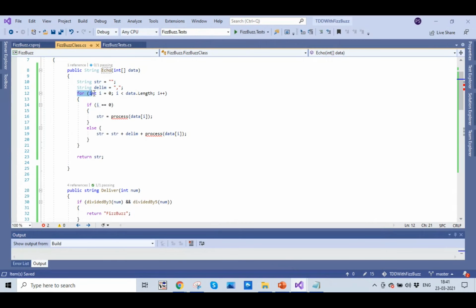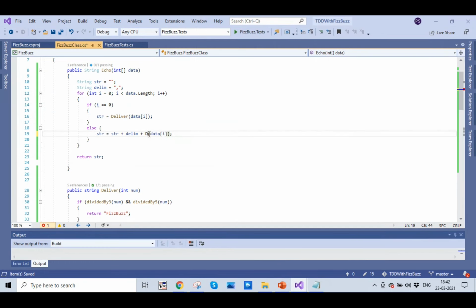Now we iterate through this array, and for the first iteration we simply say that the string is, we call the deliver method and pass data I. Based upon which data was there at data I, whether it was a number divisible by 3, 5, both or none of them, that type of output will get returned.